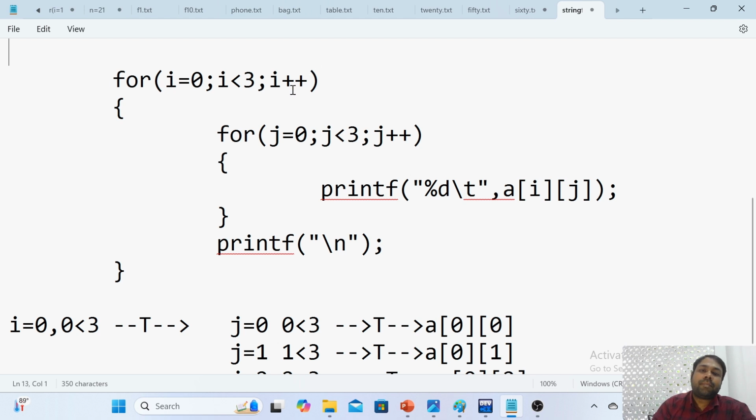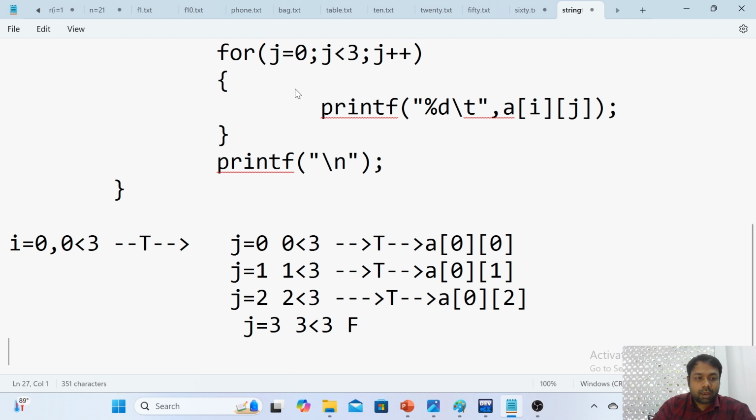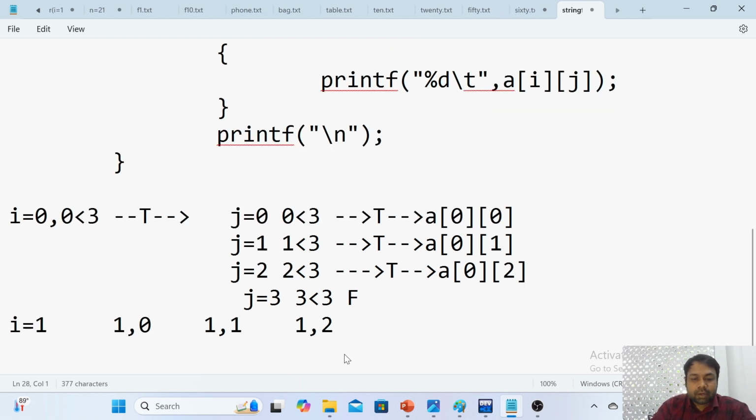After that, you will go for i plus plus. Now I value becomes 1. Now again the combinations will be 1 comma 0, 1 comma 1, 1 comma 2 when I is 1. So all these values will be printed. A of 1 0, 1 1, 1 2 will be printed. After that I becomes 2. Now the combinations will be 2 comma 0, 2 comma 1, 2 comma 2.